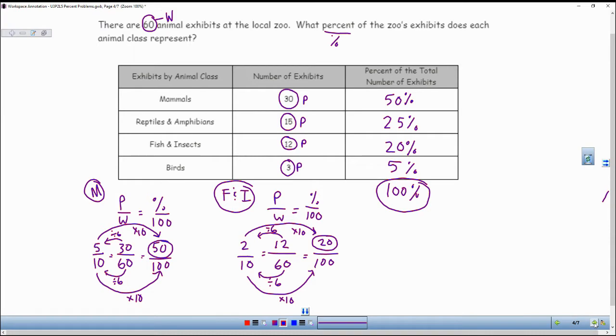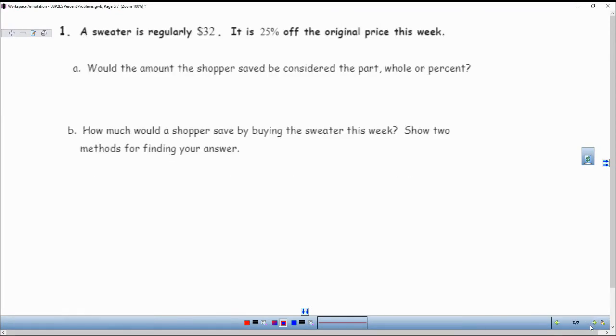Nice. All right, so what we're going to do is practice some more percent proportion. Some of these will be 1 step, some of these will be 2. If you feel comfortable, we're going to do the first one together. If you feel comfortable, you can try the next 2 on your own or go ahead of me and do them as I'm doing them. Either way, whatever's more comfortable for you.